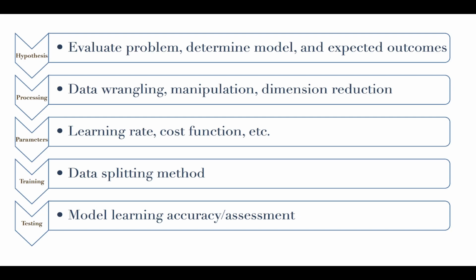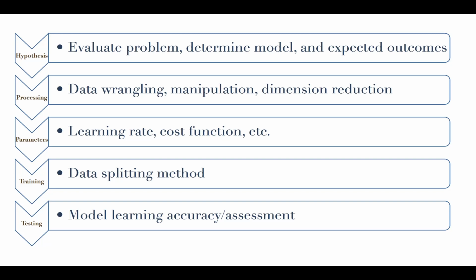So in this class, remember the process I told you about. The first thing a data scientist does when doing a machine learning process is they evaluate the problem and come up with a hypothesis or an expectation, a way of modeling the problem that they see. It requires determining what variables and what categories of information are important, as well as what models are appropriate in order to analyze that kind of thing. Next, in processing, we take the data that we have and manipulate it into the forms that we need in order to do our machine learning analysis.